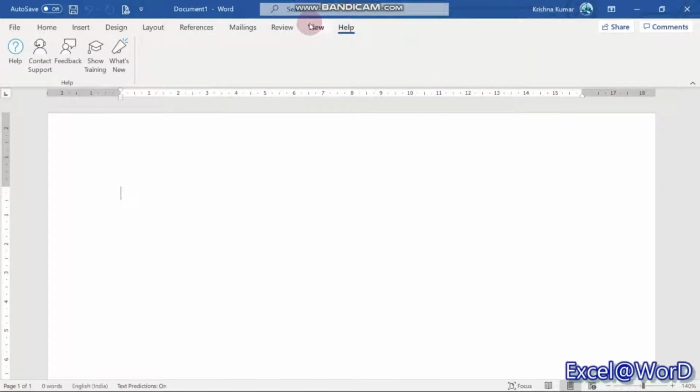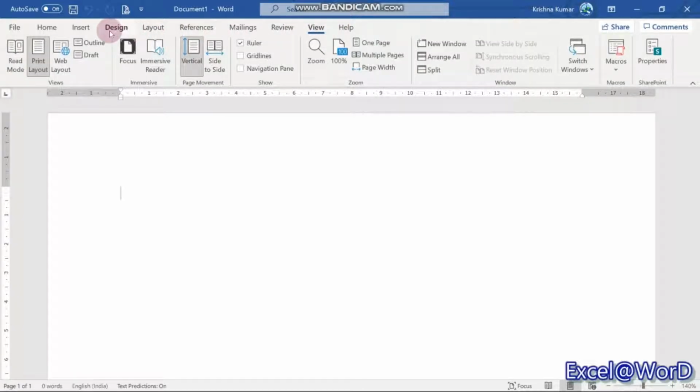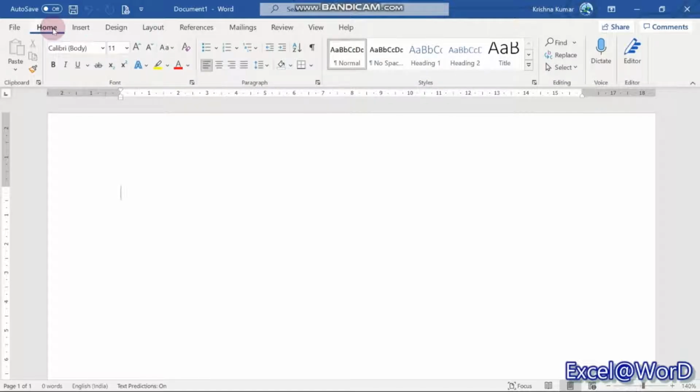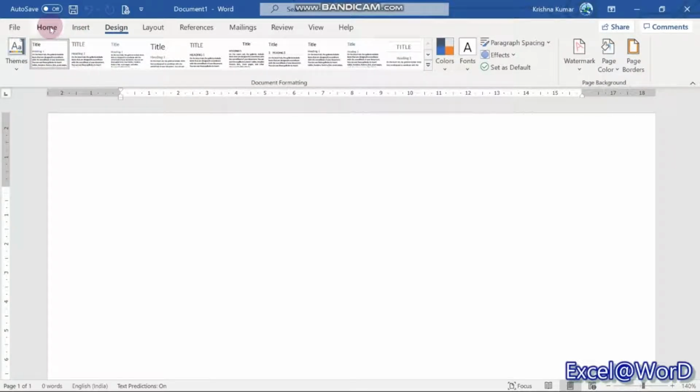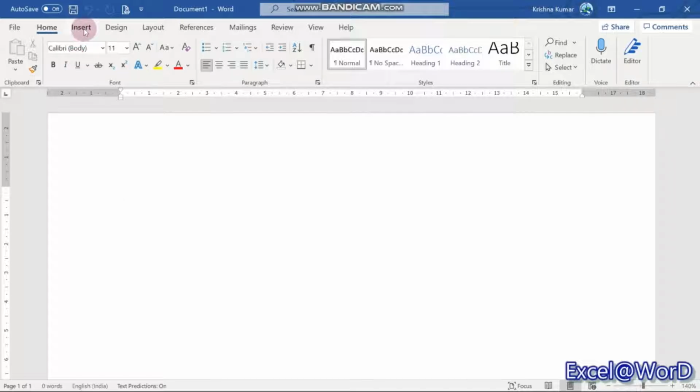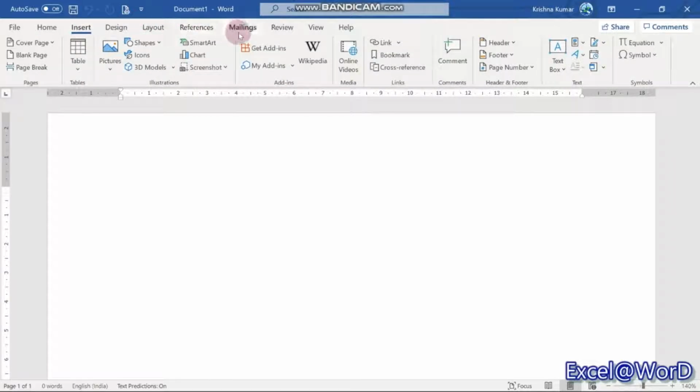Like I said earlier, I am using the Microsoft 365 version. You may have a slightly different set of tabs. Each tab has what is called the ribbon. The whole thing is called the ribbon. This is the Home ribbon, the Insert ribbon, the Design ribbon, and so on. The ribbon changes based on the tab that you select, obviously.